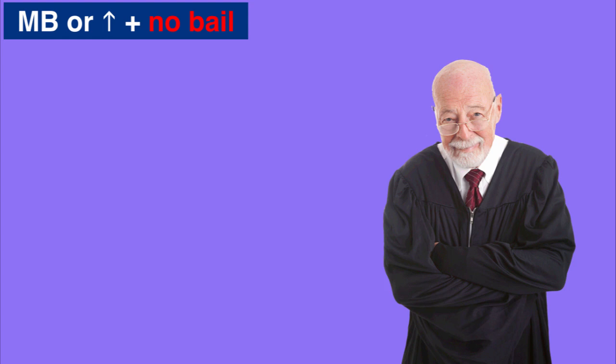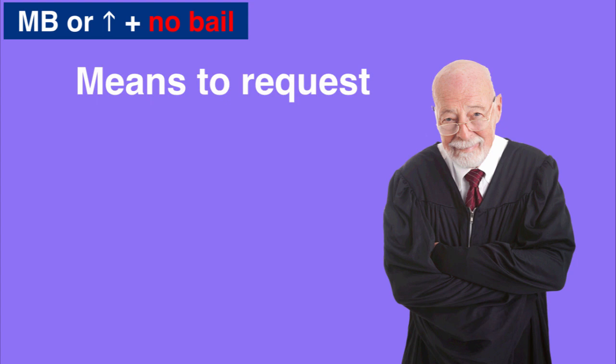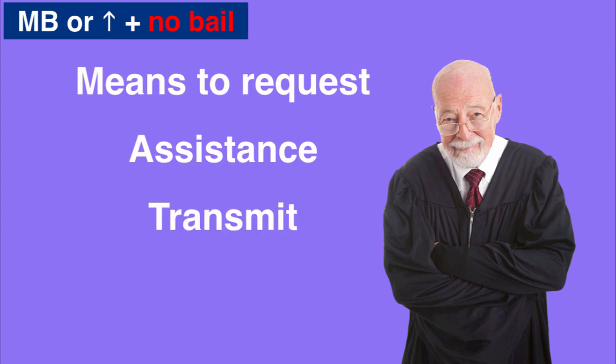The final possibility is the defendant is arrested on a warrant for a B misdemeanor offense or higher, and there isn't a bail amount listed, or it is a no bond warrant. The Code of Criminal Procedure states, if this is the case, the magistrate shall inform the defendant of the means to request counsel if indigent, ensure reasonable assistance in completing forms, and transmit the request and forms to the county that issued the warrant without unnecessary delay, but no later than 24 hours.